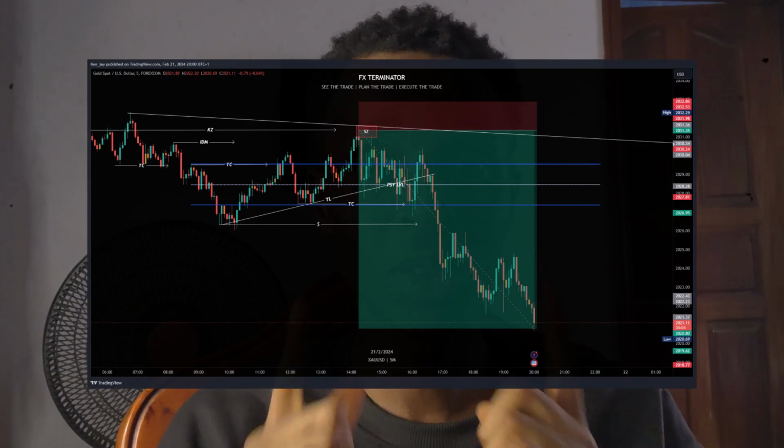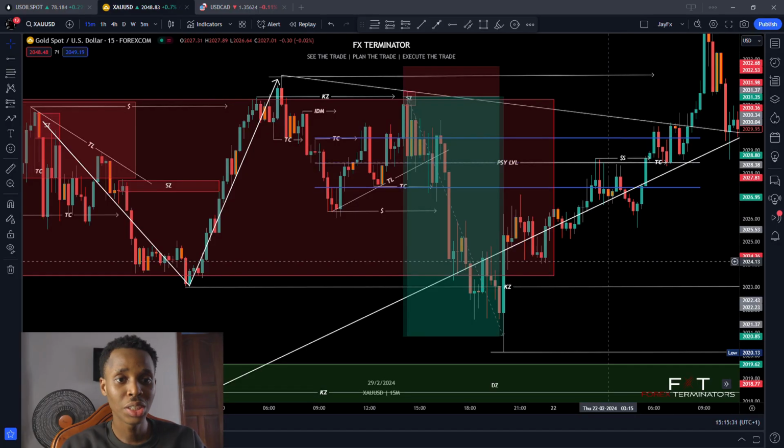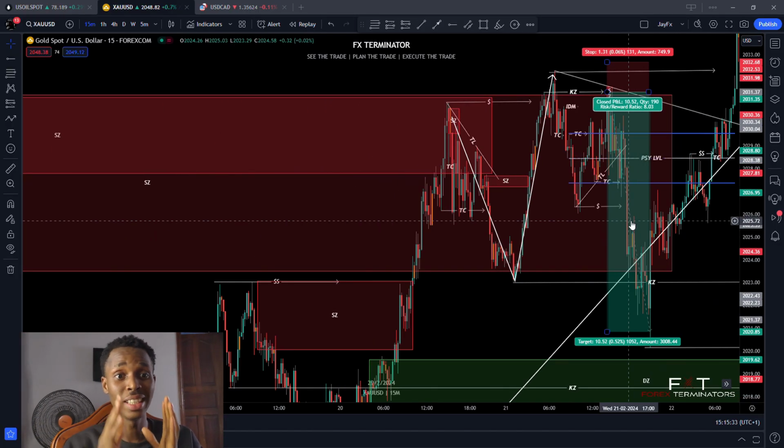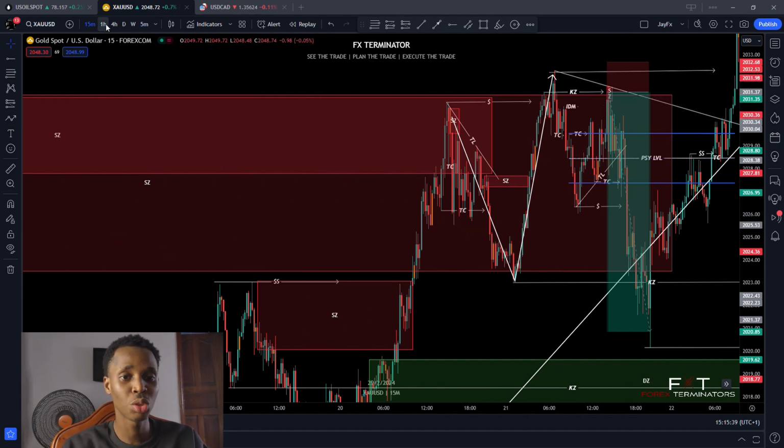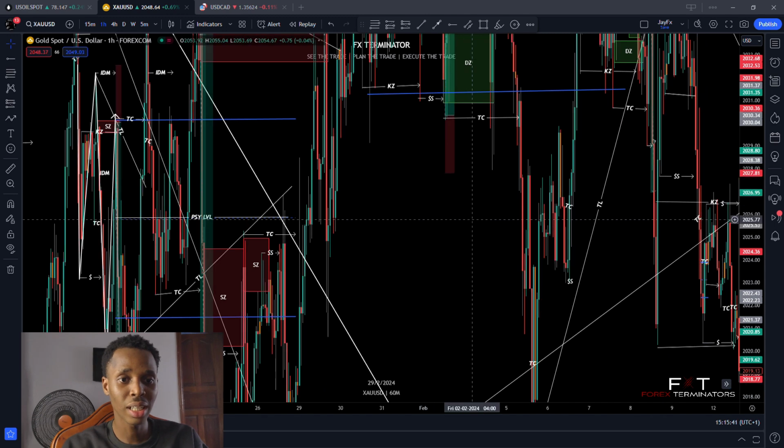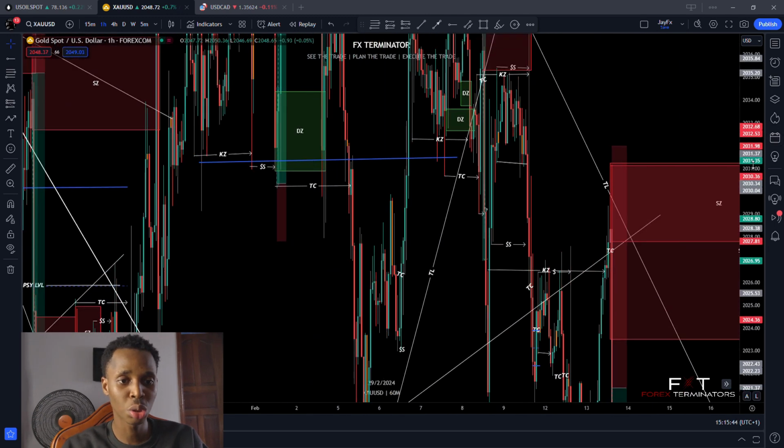What up guys? So I made over 100 pips trading gold with this simple strategy, right? So let's head out to the chart. Now on the chart we had the market in a very good condition, right? If you check this chart, if I'm heading to the 1 hour, you're going to understand that the market literally was in a downtrend, right?